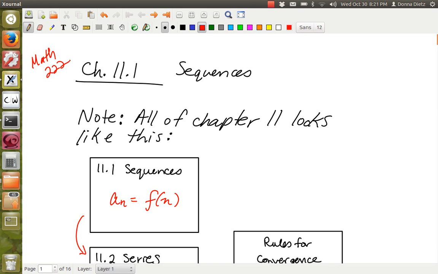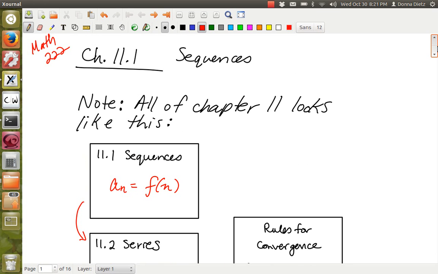So this is the introductory overview chapter, and on the left-hand side I have the what side, and on the right-hand side I have the why side. So what we're learning in 11.1 is about sequences. Those are just a set of numbers. I think of it as apartments, where each apartment has contents, which is a different number. And this little n down here is the house number. There are lots of ways of writing sequences, but that's the main point.